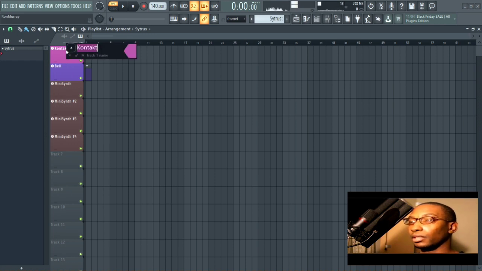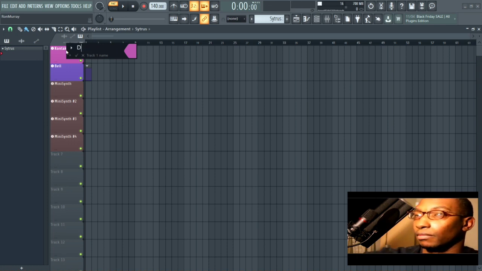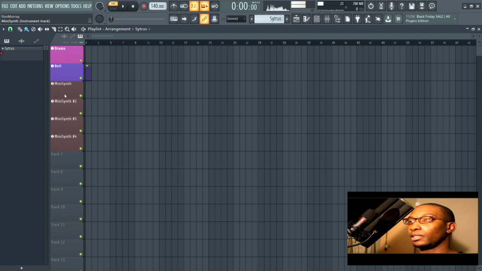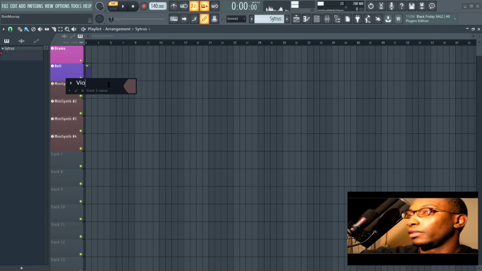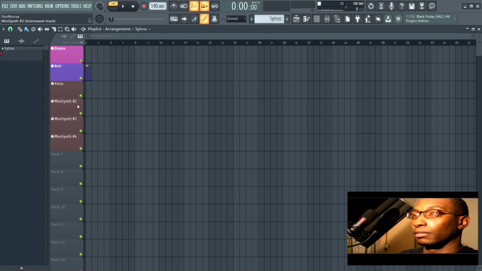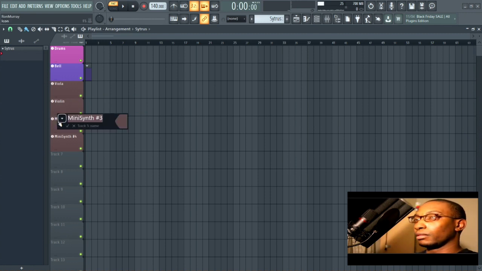Let's pretend that Contact has a drum sound in it, or it's a drum set. And that these MiniSynths are each going to be orchestral. So we'll put viola, violin, cello, and bass.